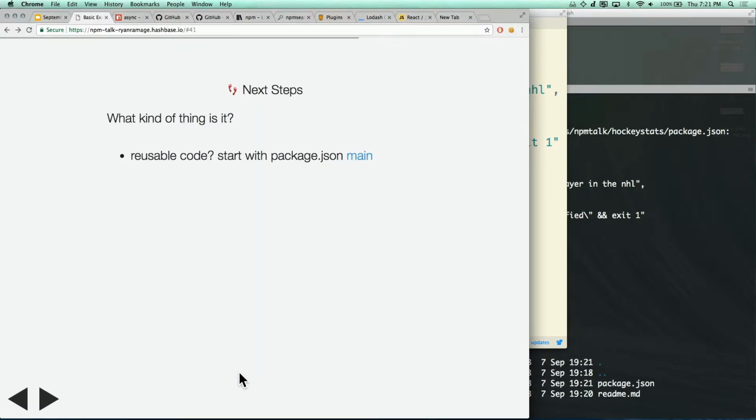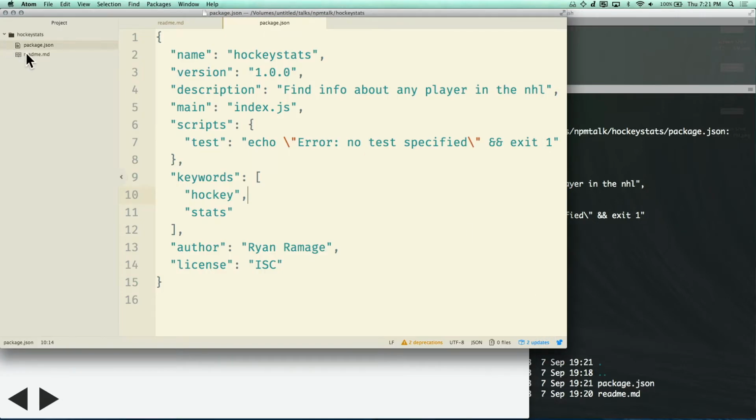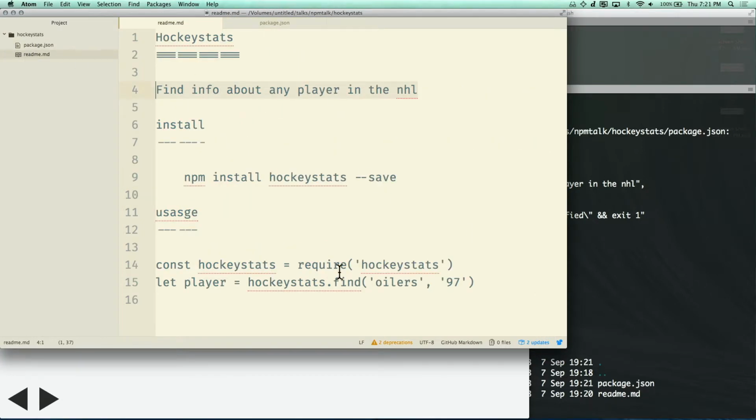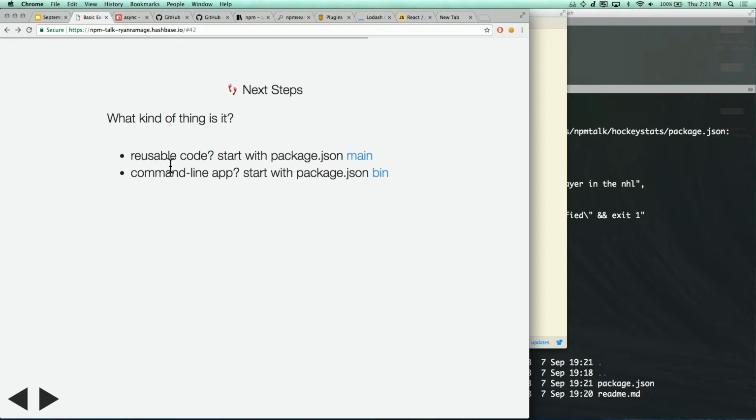Okay, so next steps: what are we building? We have a couple of options. One is, are you making reusable code, just a function that other people call? From our README, that's probably what it'll be. But there are other options. It could be a command line app, so you might look at a bin command, so people could run it like a shell command.